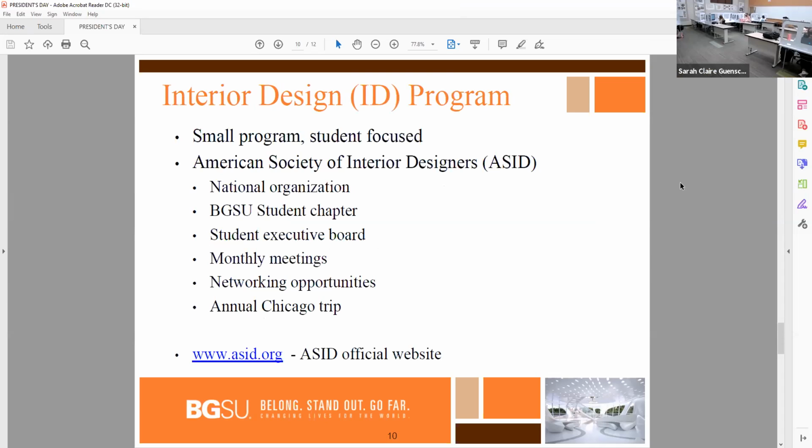So a little bit about our specific program. We're a very small program, which means that we can be focused on the students. And so we really try to help each individual student succeed in the program and make sure that there's no one who's falling behind or who isn't really progressing together with their class. So we do offer a lot of individual help if that's needed, or in our studio classes, they're actually twice as long as a normal class. So we have time to do individual consultations with each of the students, and we'll spend time with you individually working on your interior design project. And then also we'll spend time in groups doing design charrettes or other types of collaborative efforts to help you also learn from your colleagues in the program.